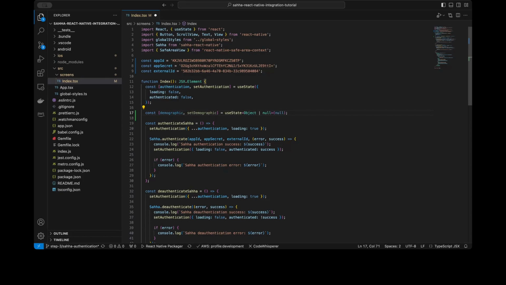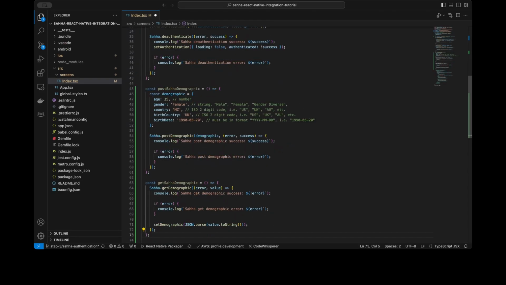When it comes to posting the demographic data, in your app, you would want to either prompt your user for this info if you don't have it already, maybe as part of your user registration flow, or fetch the information from your server to post. For the sake of this demo, I'm once again just going to hardcode these values.